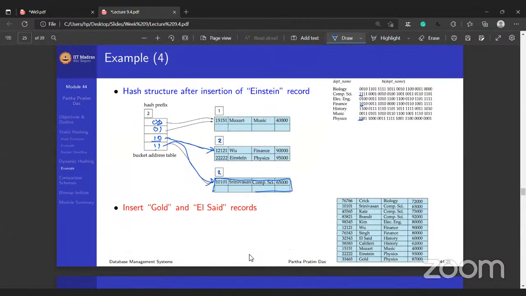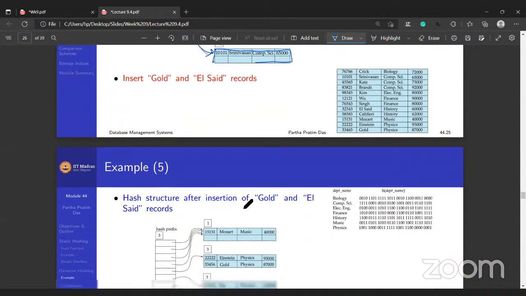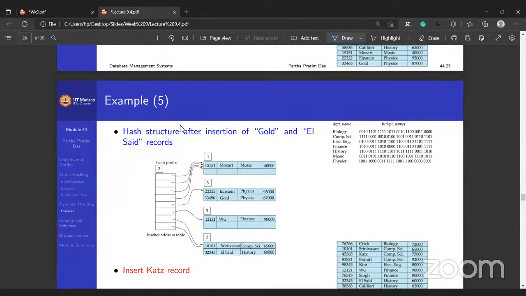Gold is physics, and physics is 10, and that bucket is already full. So you have to split it. If you split, you can see that. Let me write this, that will be very helpful.